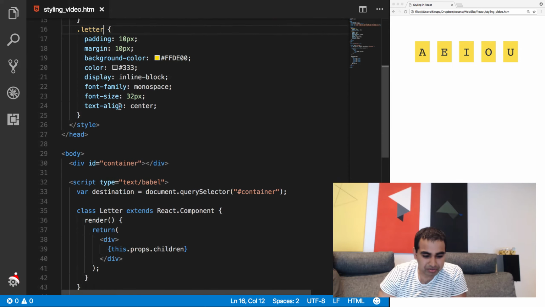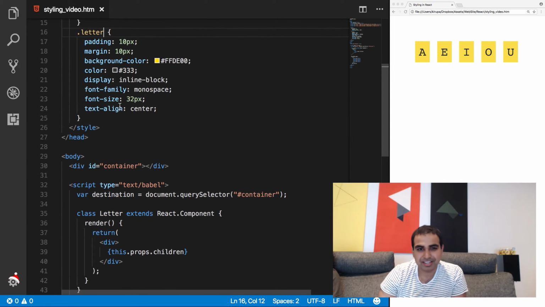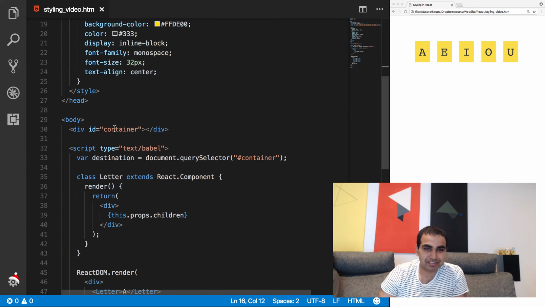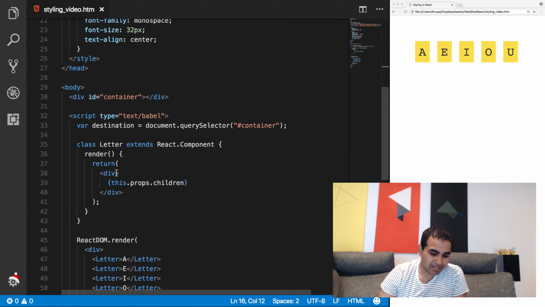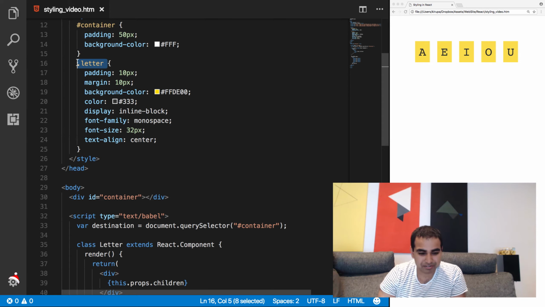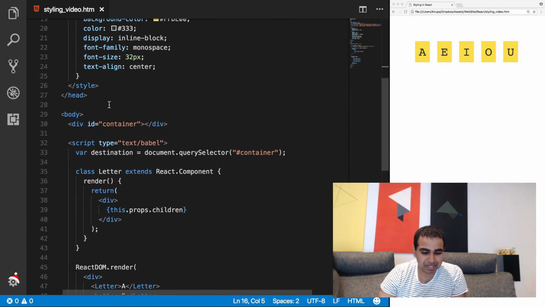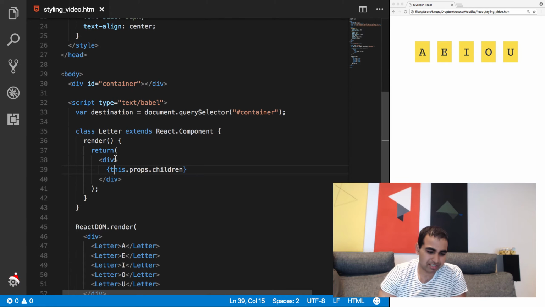And so what we want to do now is just make sure that our element is appropriately aware of it so it can be styled. So I'm going to go back, I'm going to go to my div element, and because we're not dealing with multiple layers of children, we're applying it directly, let's apply to the div that we want to style, which is the div that is inside our letter component itself. So you might think that by just typing in class equals, and in case letter, I'll be fine.